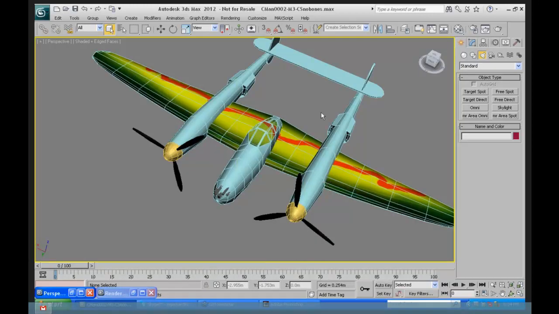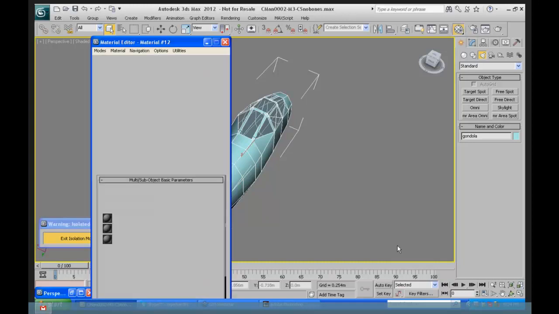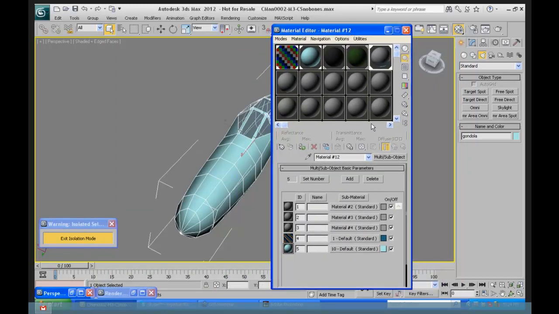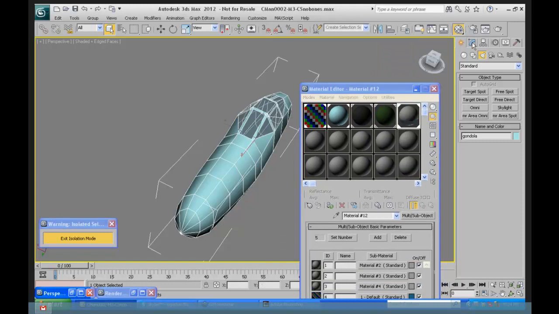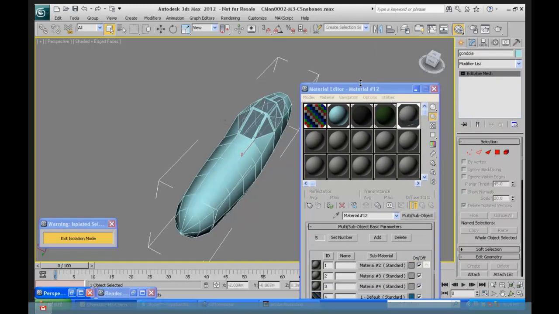All right, so I want to isolate this object here and come back here and just demonstrate that M on the keyboard, that we can take multiple materials and we can add them to one object in a number of different ways. I'm going to change this from an editable poly to an editable mesh. An editable mesh is an earlier technology, but the one thing that editable mesh should allow me to do is to drag and drop materials onto selection sets of faces.